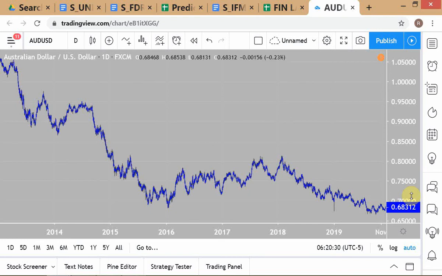So in this case, when the Aussie is the base asset, if it is going up, that means it's appreciating. And if the chart is going up, it means values are increasing, because this is a normal scale, not an inverted scale. Normally we draw charts with a normal scale, where lower numbers are lower and higher numbers are higher on top. So whenever the chart is going up, the base asset is appreciating, and in general terms, you have to pay more of the terms asset per unit of the base asset.